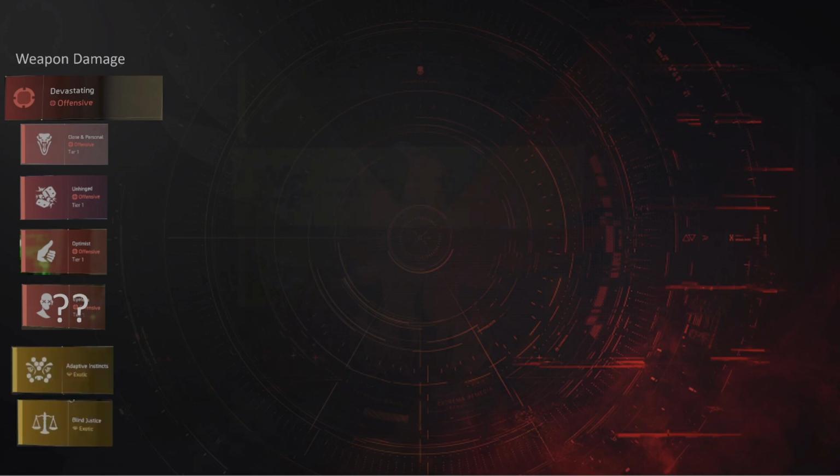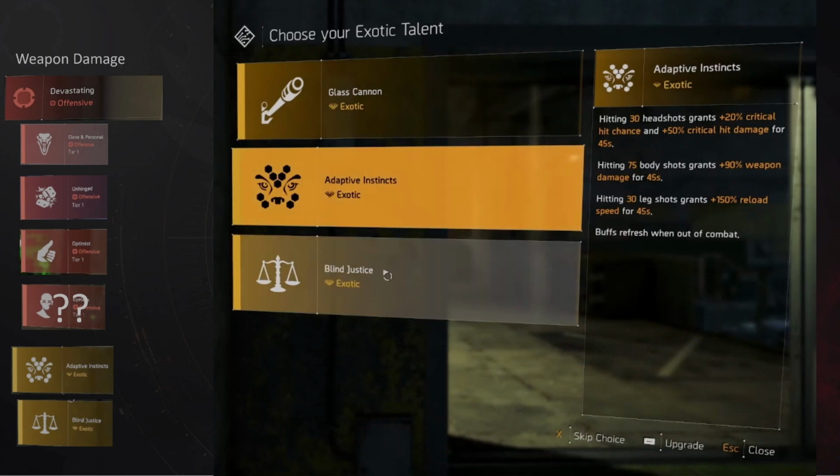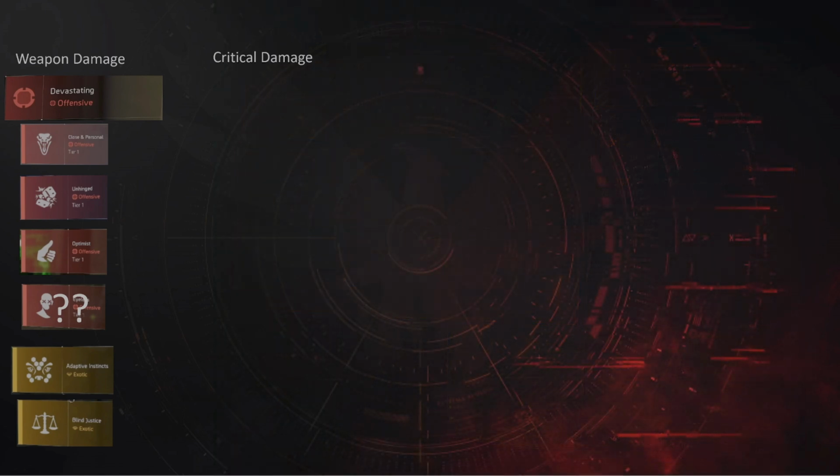You can also get weapon damage from these two exotics, 90% weapon damage from Adaptive Instincts. Again, it's one of those skills or talents that fights for UI space, so hard to see if it's actually working. Blind Justice, I haven't really gotten into it. Maybe someone's come up with a build with a Burst of Firefly or something like that to make it work. I haven't yet. I avoid it.